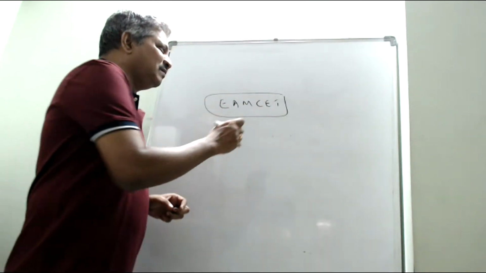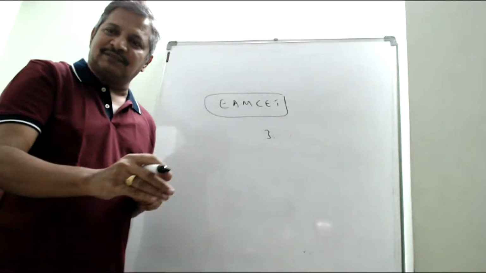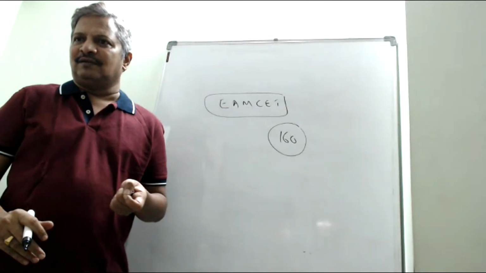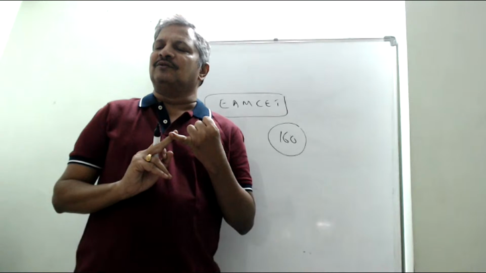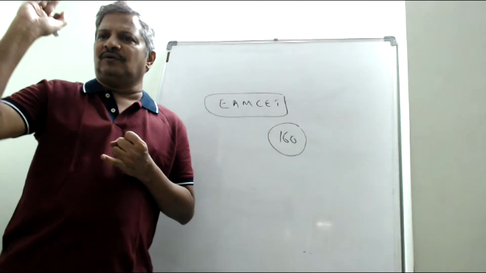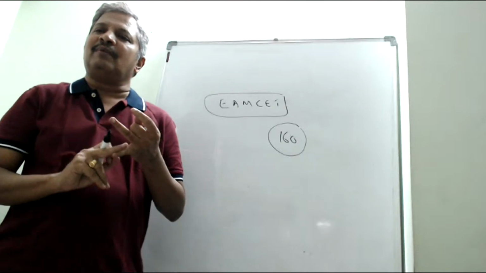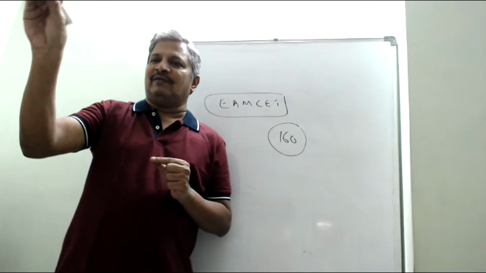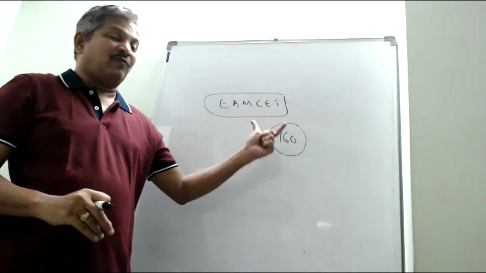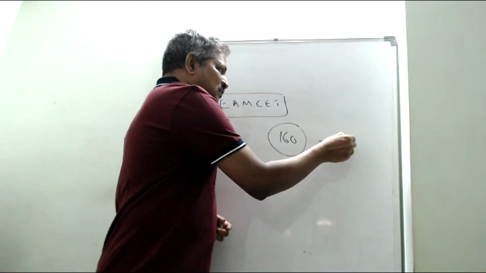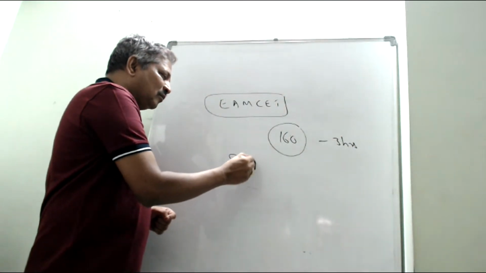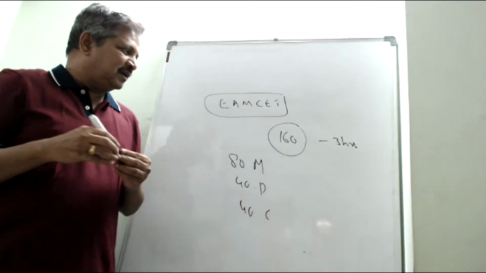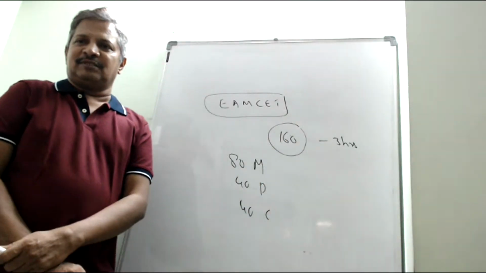Whereas in the EAMCET, in the same specified time of 3 hours, you have to attempt 160 questions. That is one major difference. One difference is there is no negative mark system. And another major difference is that you have to attempt, within the same 3 hours, 160 questions instead of 75 or 40 questions. In that 160, everyone knows, 80 mathematics, 40 physics, 40 chemistry.